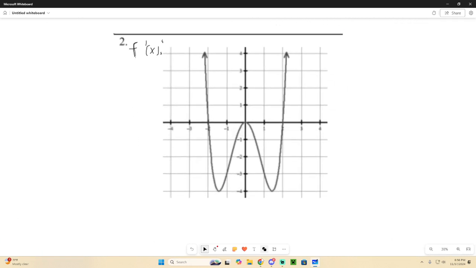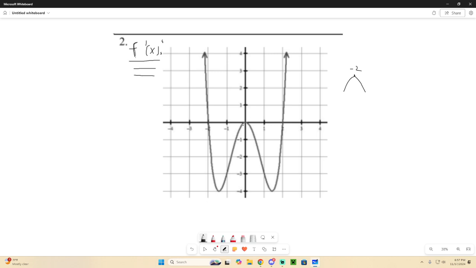Alright, let's do some more practice, this time with a graph. So this is the graph of f prime of x. It's important to look at this first. It's the graph of f prime of x, and we need to find the local minima. So right here, at x equals -2, it goes from positive to negative, which means if we sketch out -2 on the original graph of f of x, it's going to go from increasing to decreasing, and that point will be -2. At 0, we can see is another critical point because the derivative equals 0.